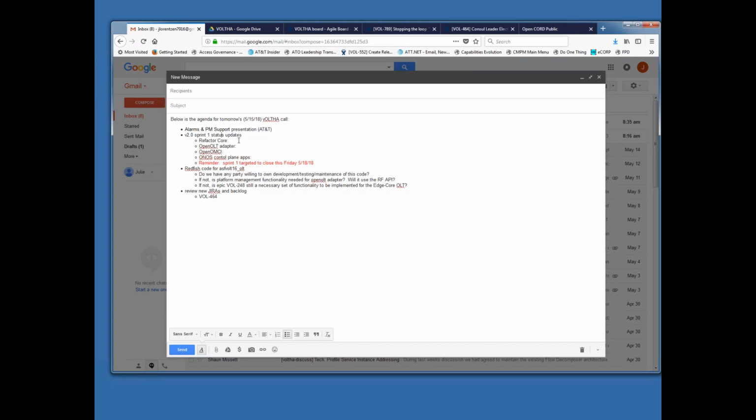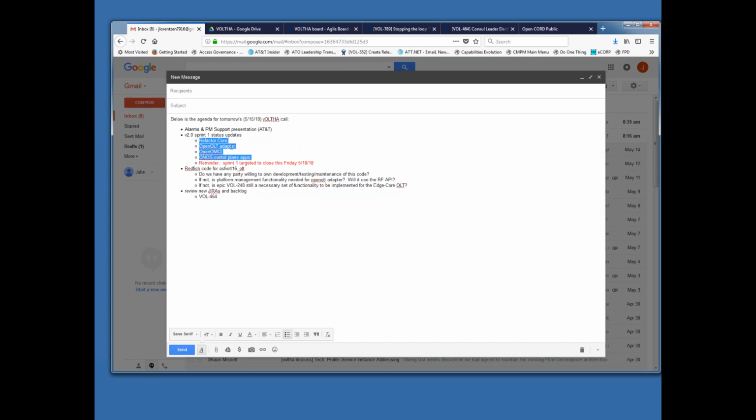So quickly, we don't have time to go into updates on any of the individual tickets, so let me just quickly ask the technical leads that are working and leading the efforts going on in Sprint 1, do you have any issues that need to be brought up with the community today? Because we have Sprint 1 wrapping up on Friday. I'm good. Okay, thank you. So I'm not hearing anything there. So I apologize, we don't have time to go over them.